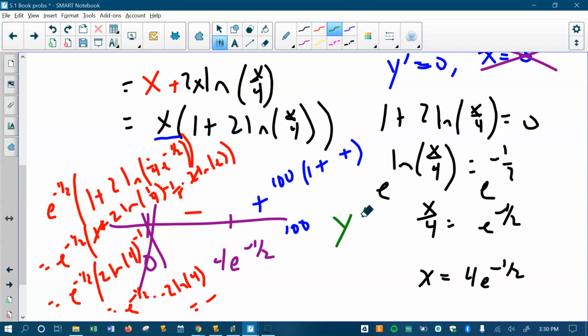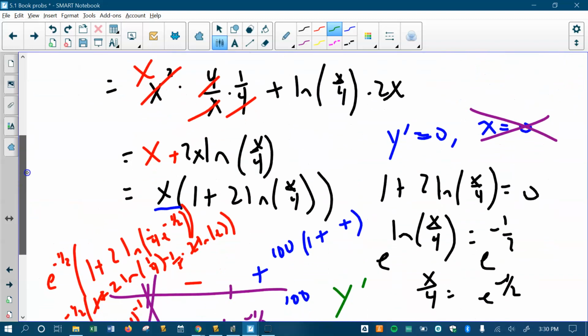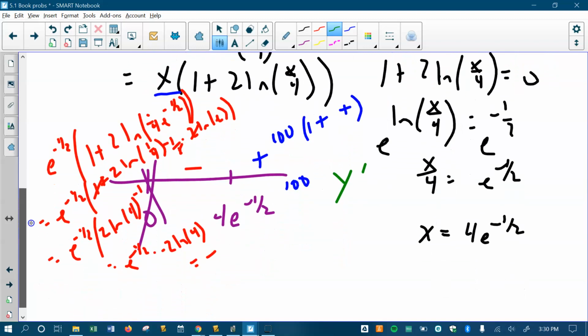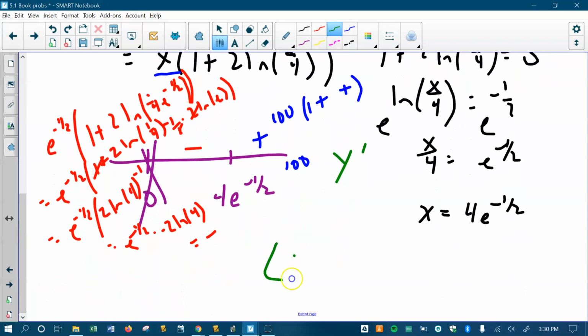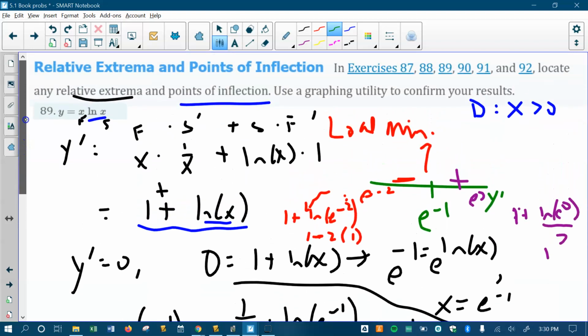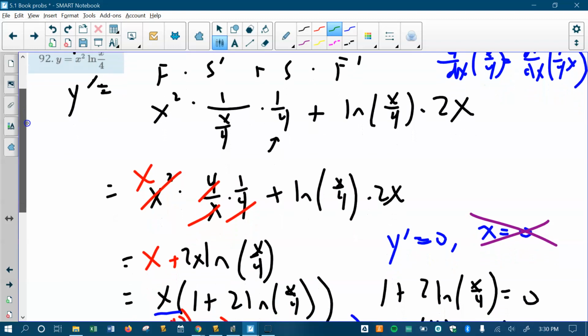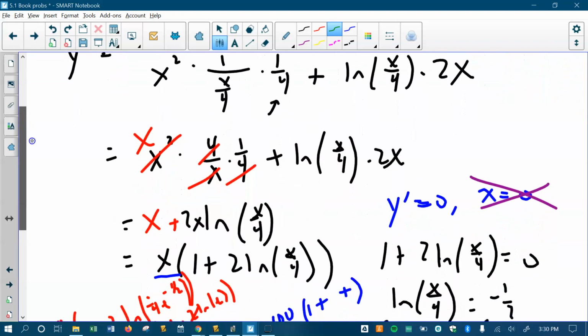Ms. Schwartz might have had a better way. That's just the way that I thought of it on the fly. So that means y prime changed from negative to positive, which means I have a local min. And hold on, I need to check something, because I might have said the wrong thing on the other one. Did I say local max or min? Oh, no, I did. I said local min. Good. Okay. So local min here.